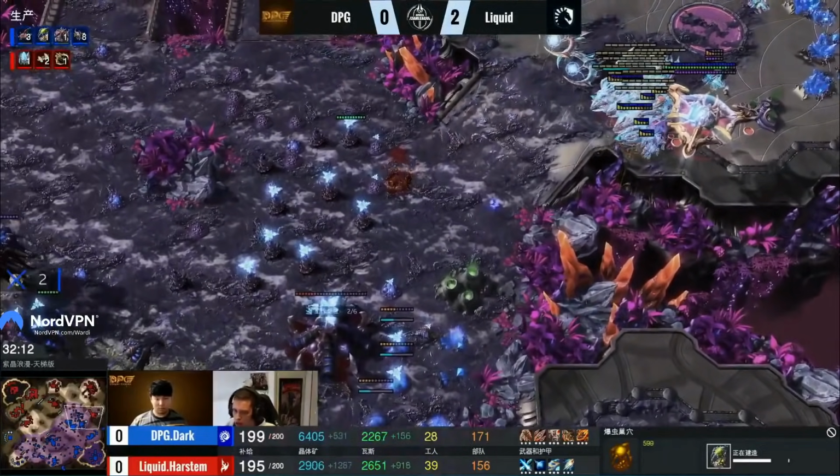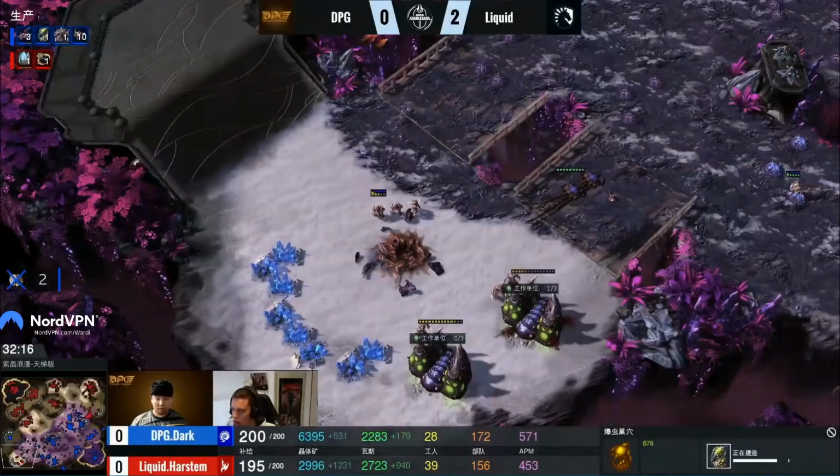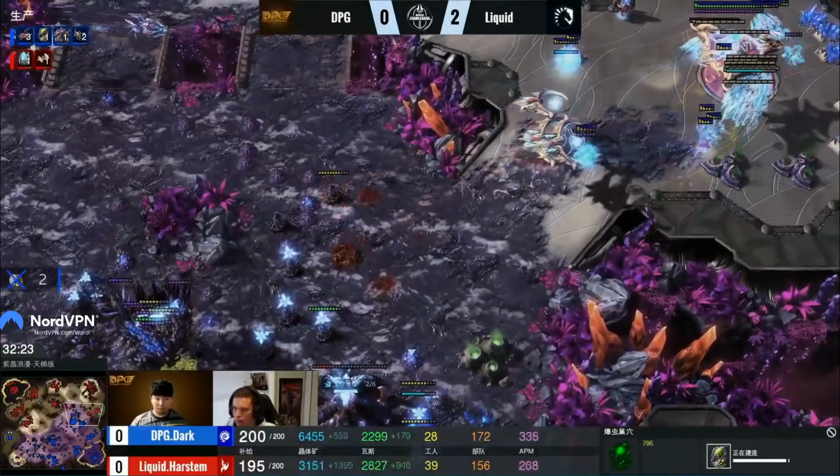It's always been an air threat that Harstem has sent down there, but now it's going to be a Zealot threat. Dark has a stack D to hold over here. These couple extractors starting to go down. Dark's actually only on 28 drones. Even if he does get bases up, mining is very limited.